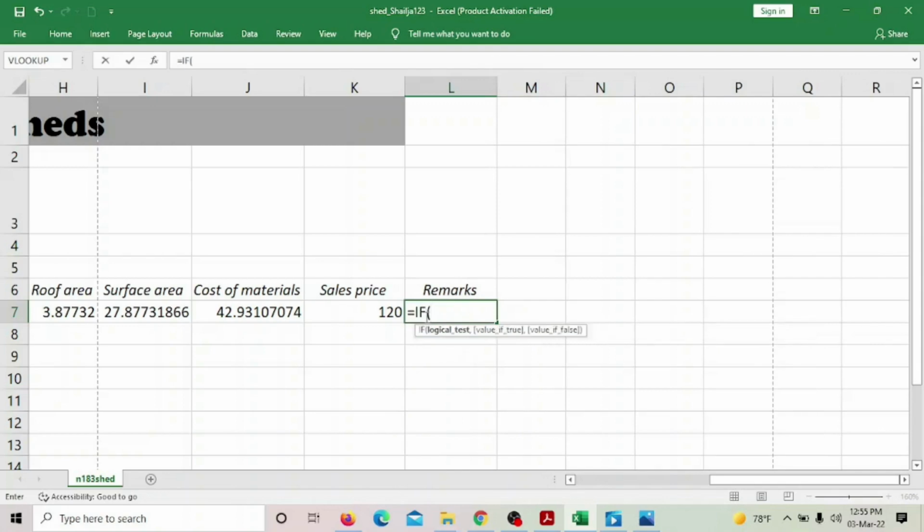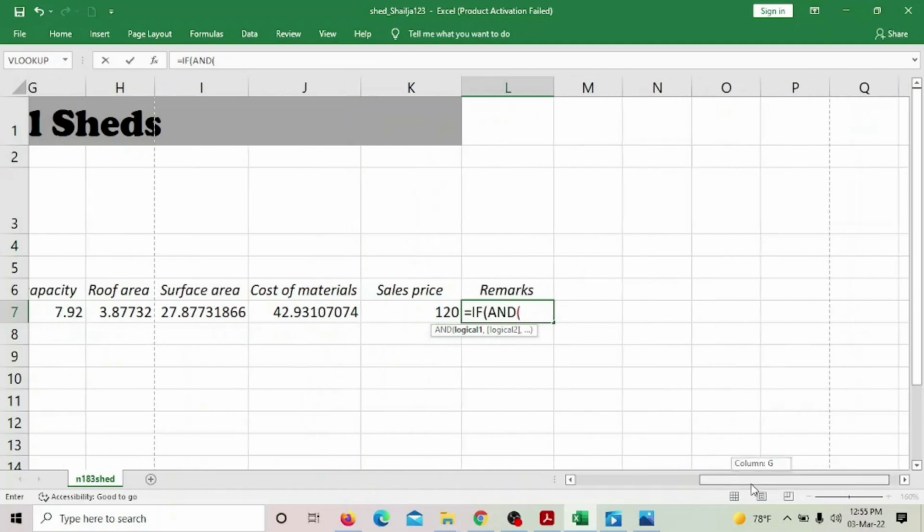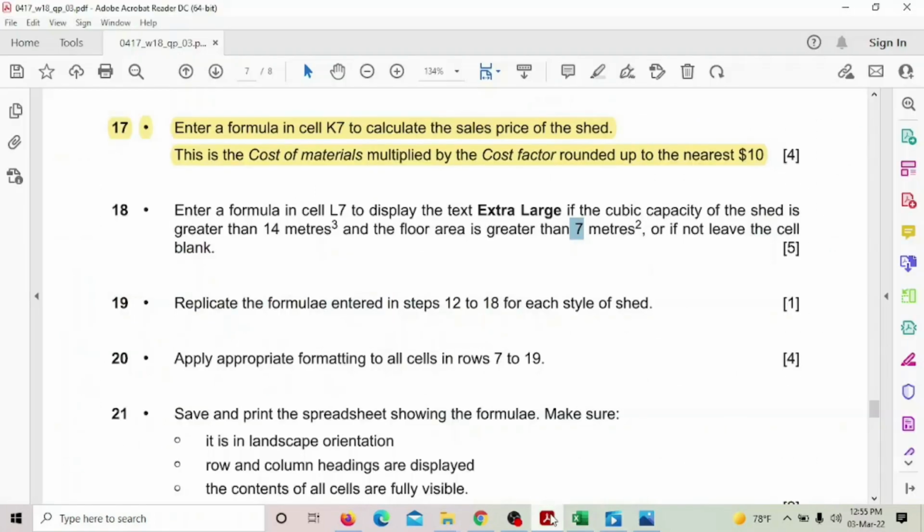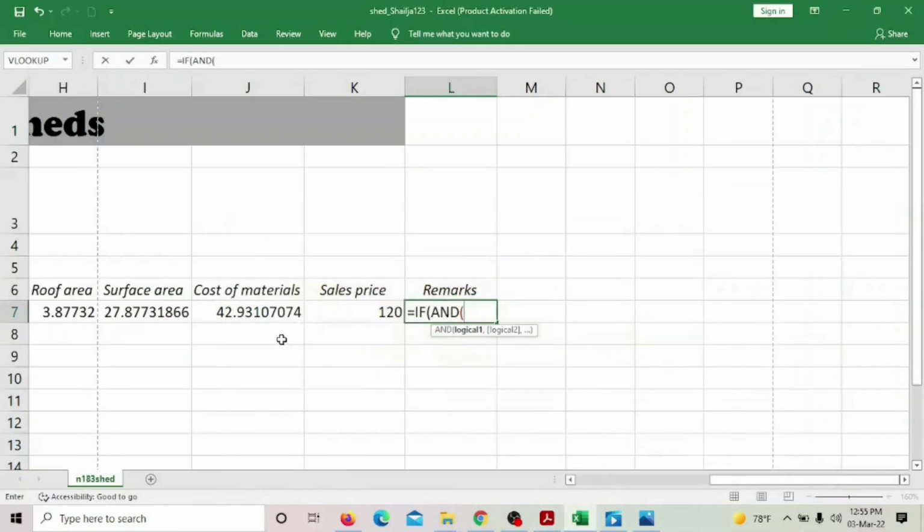See, here there are two conditions to be satisfied. So for that we use and. Let's place the first condition. What's the first condition? Cubic capacity. Where is cubic capacity?